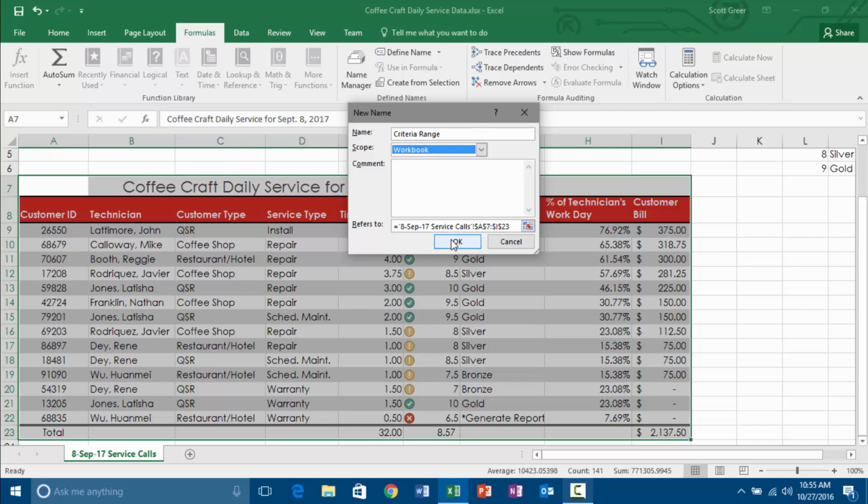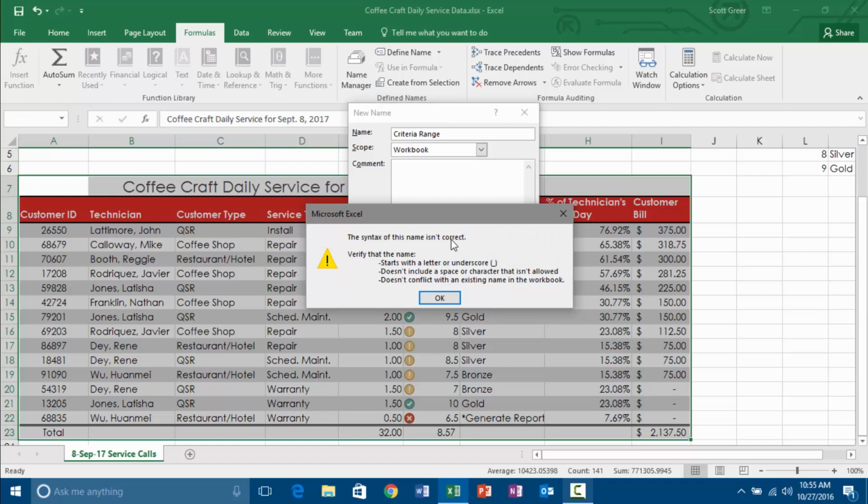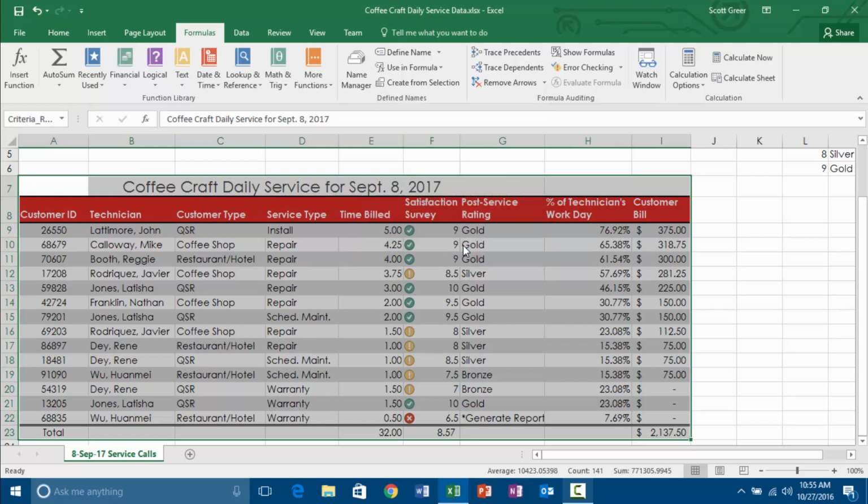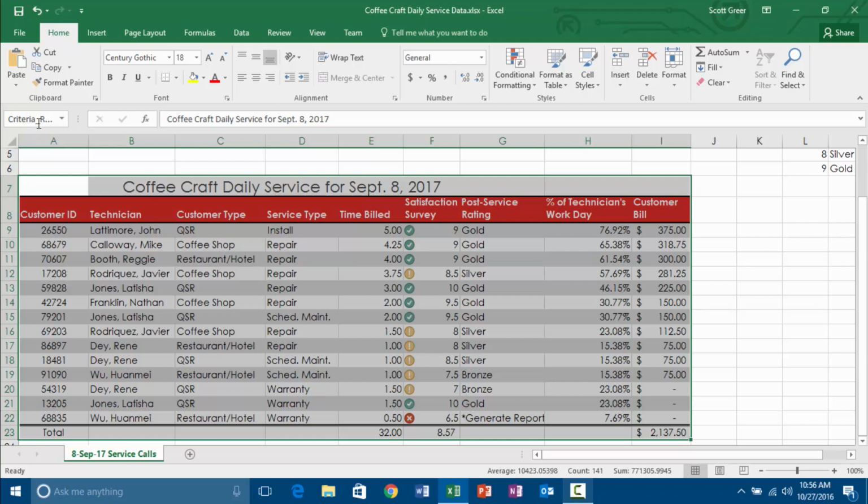It gives us what it refers to down here. Oh, we got to put an underscore in there. I'm sorry. Formulas, and then right up here. You don't have define name? Well, you should have define name. If not, it could be in home, and it's right here. You can just type it in if you have that all selected in the name box.